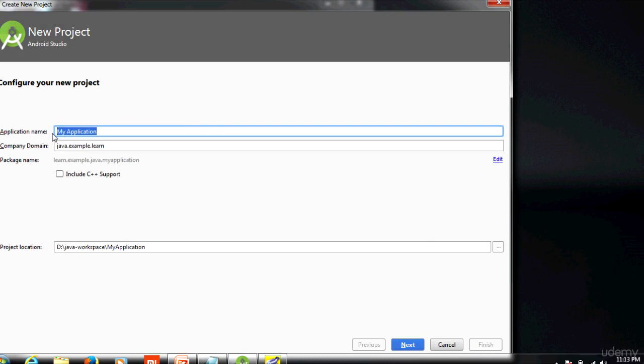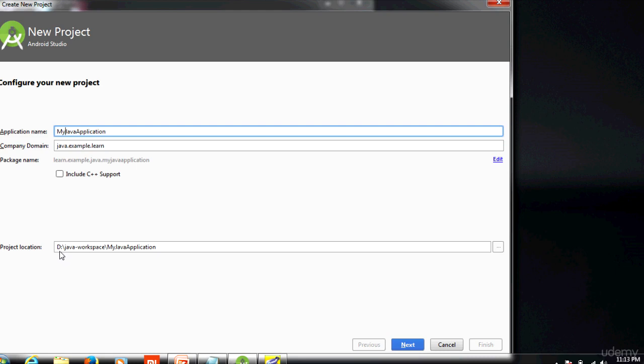For the application name, I'll keep it as My Java Application. The company domain doesn't matter a lot, so I'll keep it as java.example.learn, and I'll keep this in this workspace.